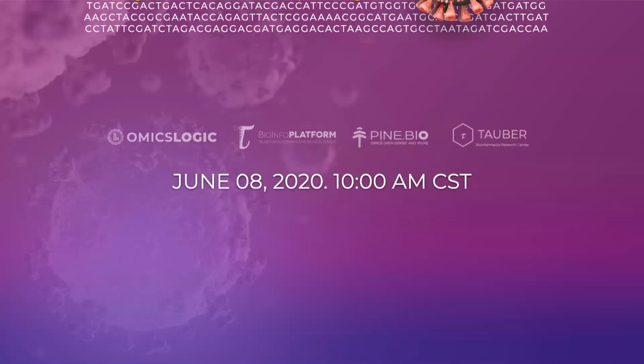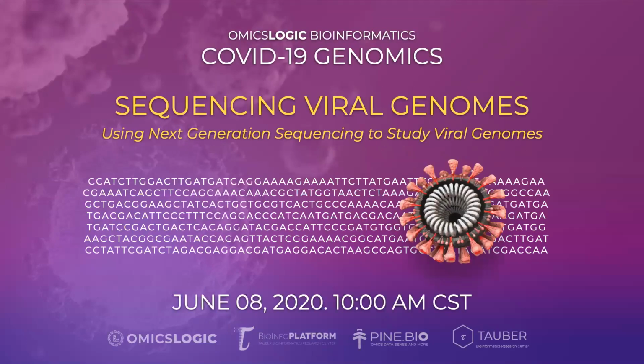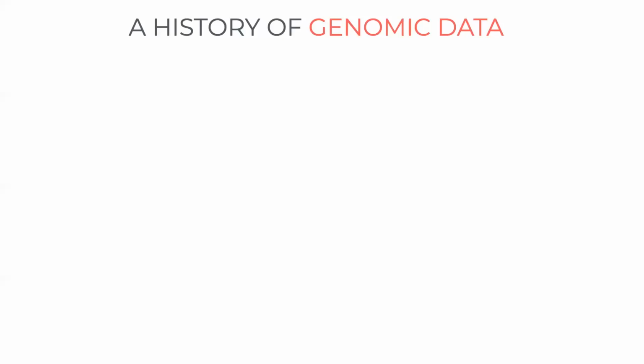So today's session is going to be a little introduction into sequencing viral genomes, and specifically into the technology of next generation sequencing. The technology has really developed over time. The first thing that we'll talk about is a little history of how we got to where we are today, what type of available data we are going to be going through in this program, and we'll give you a little sense of how the program is going to work over the next month or so.